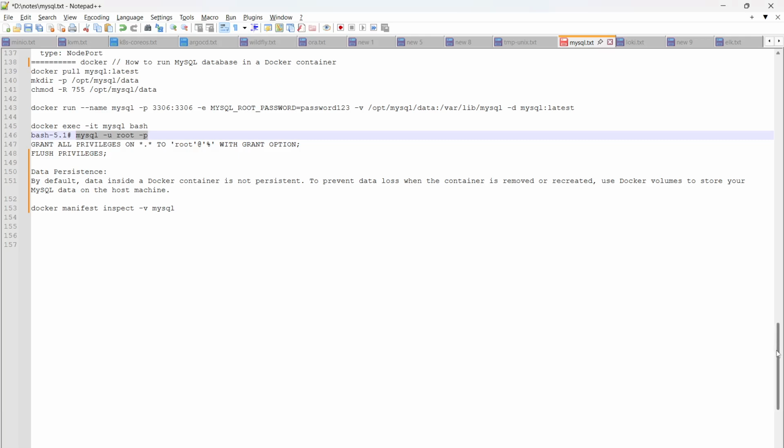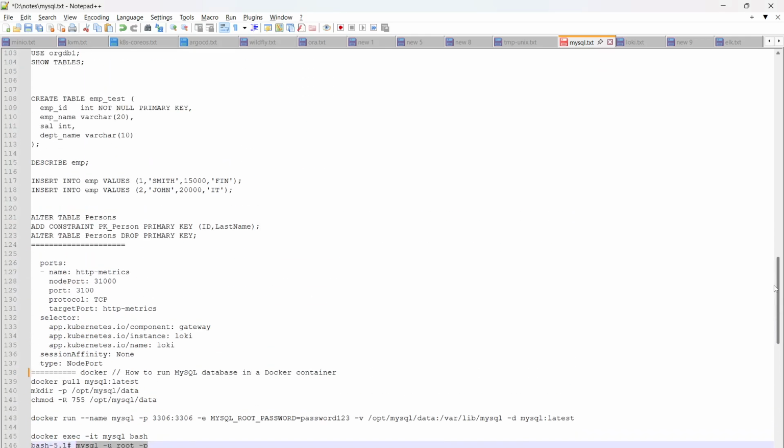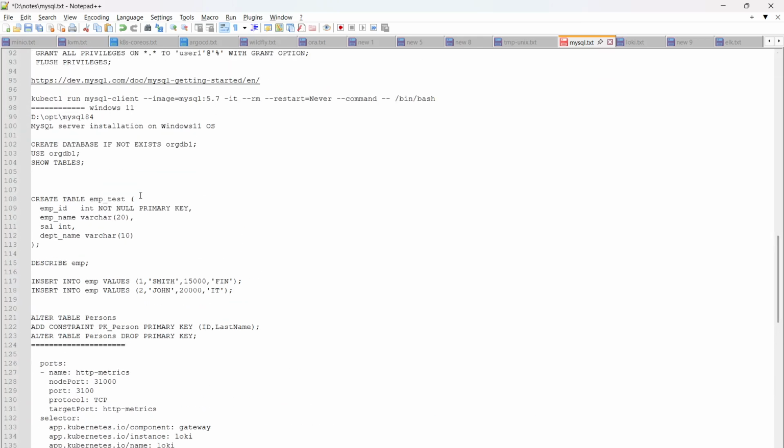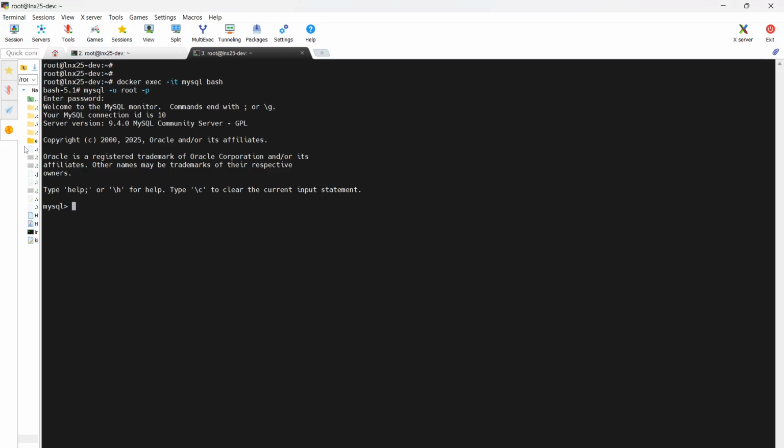Once this is created, then you can go ahead and create any database. If you want to create a database, you can create it using this command. So I am going to create one database, that is orgdb2.